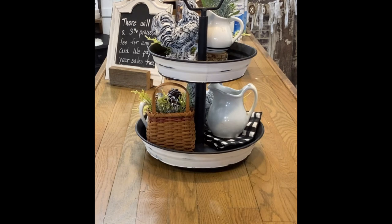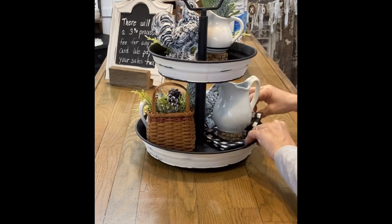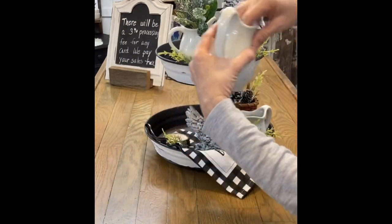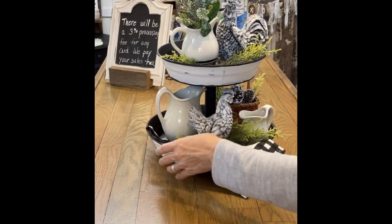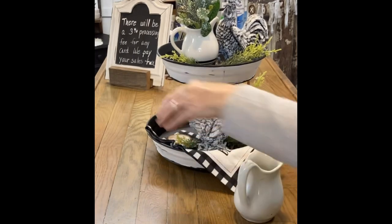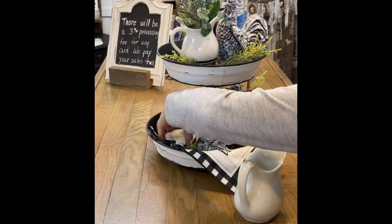The main thing is making sure your items are at a level where the ones from the back are going to show, and evenly distributing those colors. Both of those are very important. Here I decided to turn my picture the other way, and I'm turning it around to make sure it's still going to look good from the main side, because that's the side I want showing mostly.